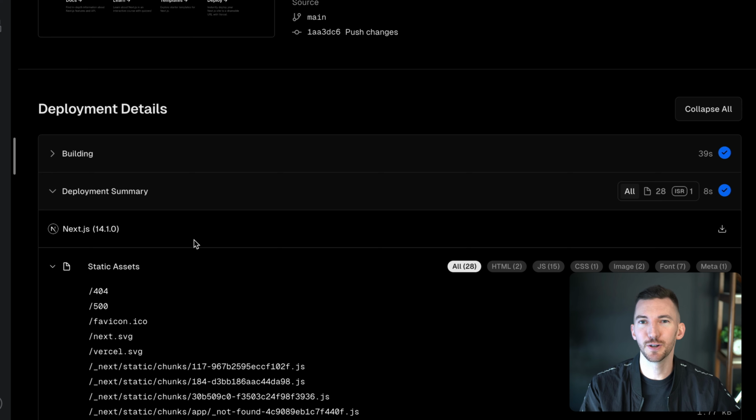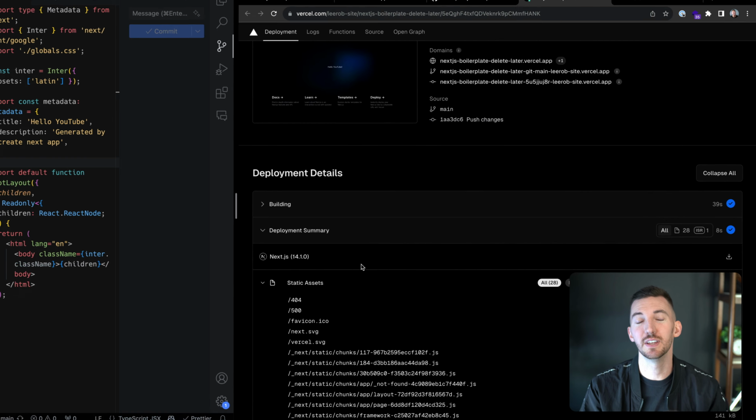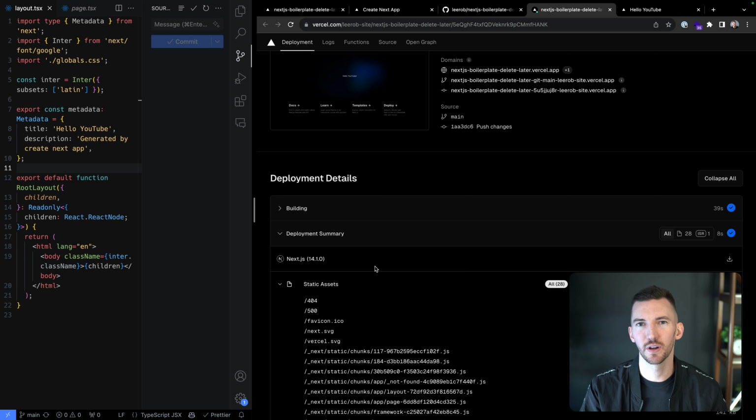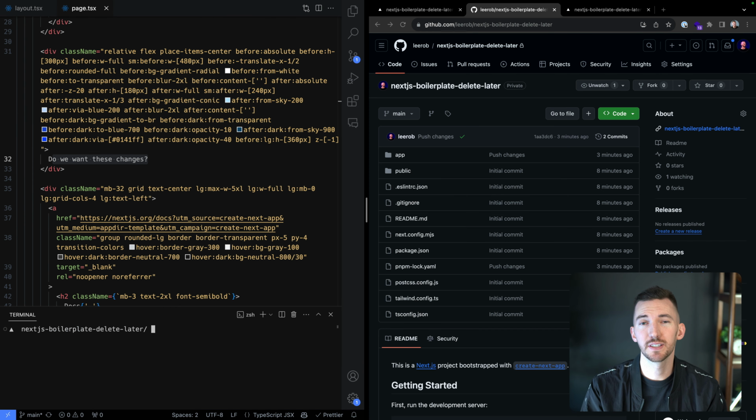So you can start in your local editor. You can start from a template. We try to make it as easy as possible for you to get your Next.js or other framework app online. Now, this also works if I want to make changes from my terminal as well. So we have a CLI that you can use if you prefer.